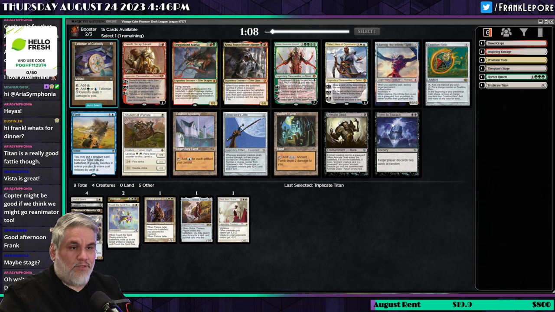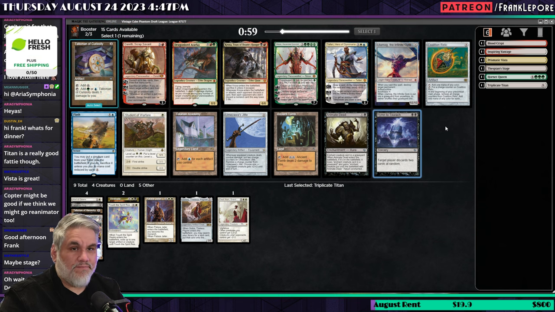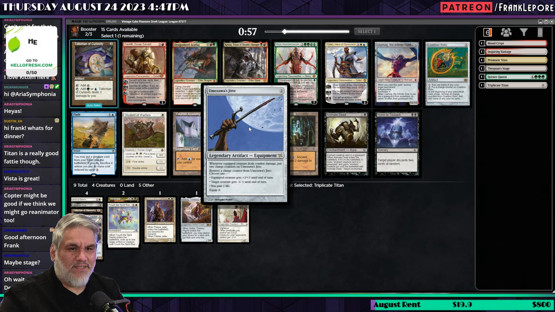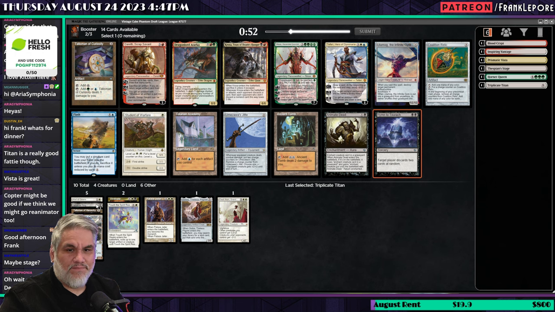What have we here? Hymn to Tourach, Animate Dead. I do like an Animate Dead. I like a Hymn to Tourach more. I think it's more versatile if we're not reanimating. I think those are the only real contestants. Maybe Jitte. I think we're going to take him here.